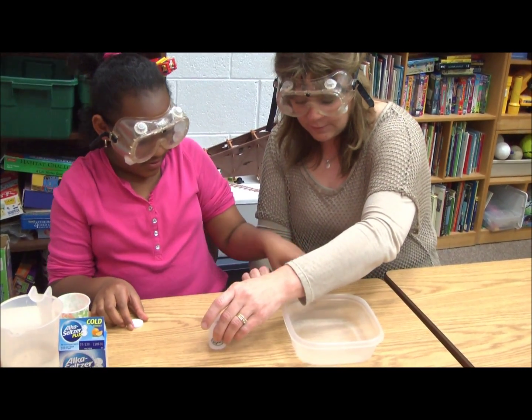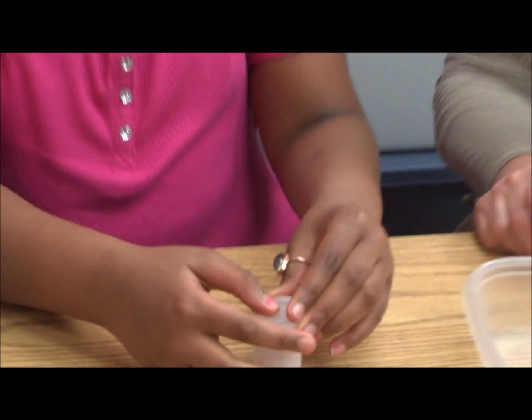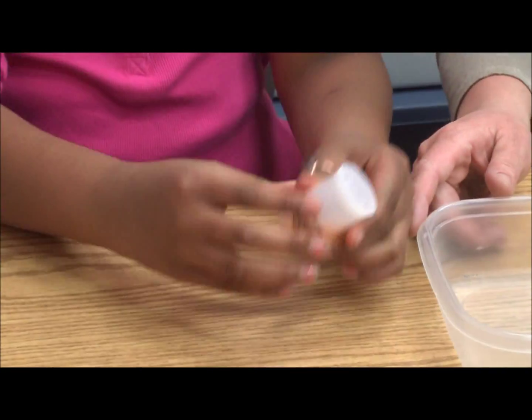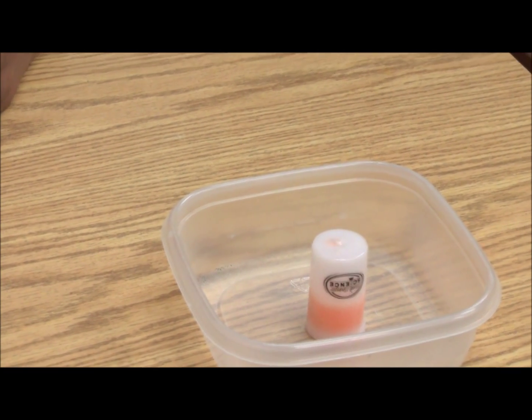Makaila thinks she's ready to be able to put that cap on as tightly as she can, quick as possible. Quick, quick, quick. Cover it up. Flip it upside down. And now we're going to wait. We're going to be patient.